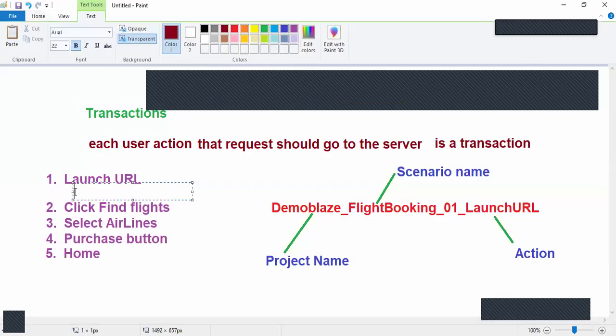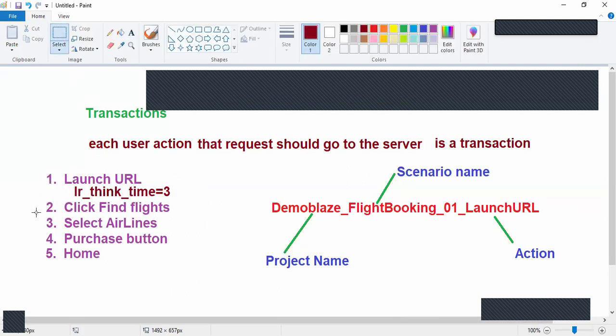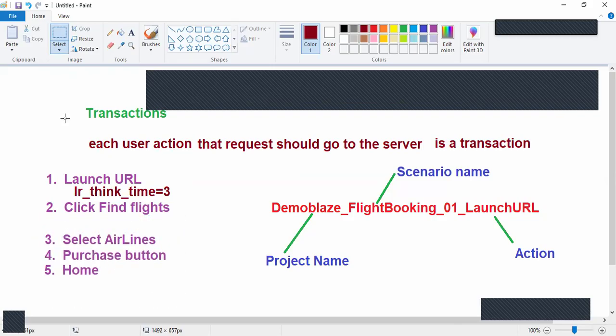Here you'll say lr_think_time(3), meaning 3 seconds. You can give any number. If I put 3, it will wait for 3 seconds. So after completing each action, put a think time.